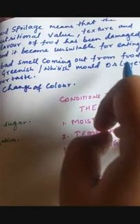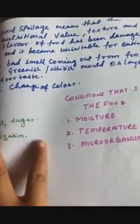How we can say that the food has become spoiled? When a bad smell is coming out from the food or greenish or whitish mold generally found on bread, or some layer is there, or change of color, or the food has become sour in taste - that tells you that the food has been spoiled.